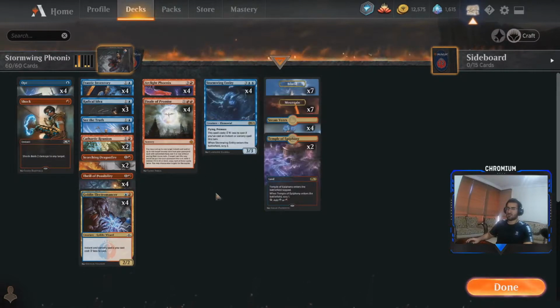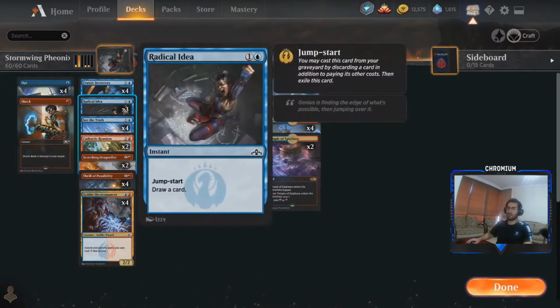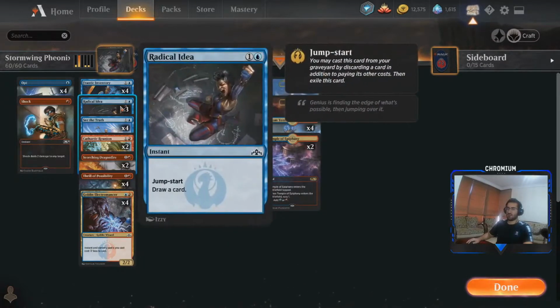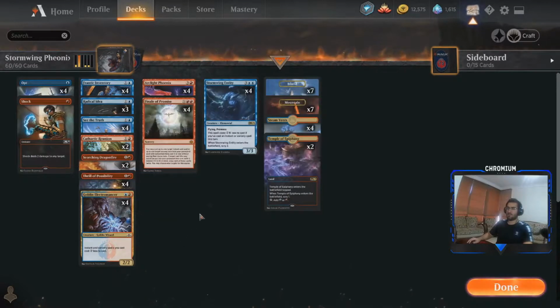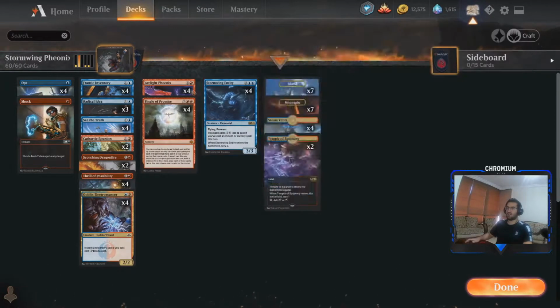So besides that, what is the deck trying to do? We can, for example, play Radical Idea and then not do anything else, because sometimes you would not play your other Radical Idea from the graveyard, you would want to keep it. You can sometimes play Radical Idea, play any other 2 mana spell, and then just play Stormwing Entity. That's a very good card and a very good addition to this deck. It's also a good way for us to deal some damage in the air, and then Arclight Phoenix comes out of nowhere and closes out the game.